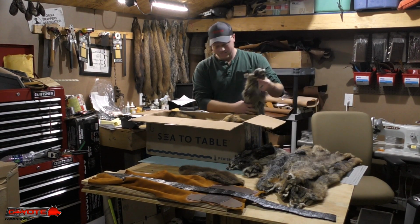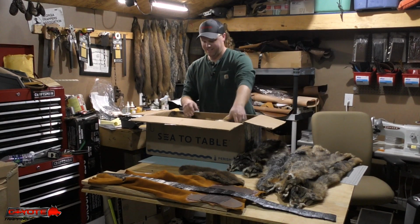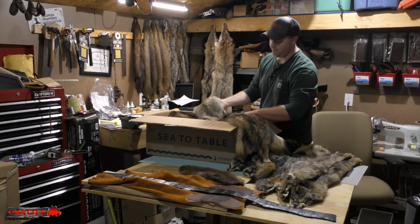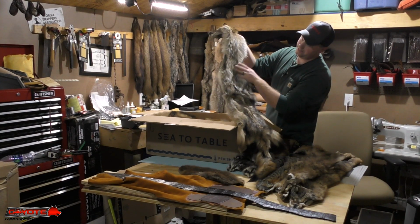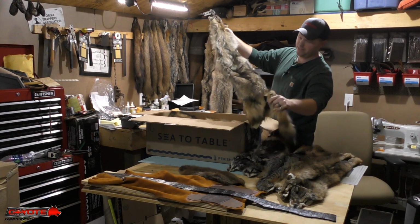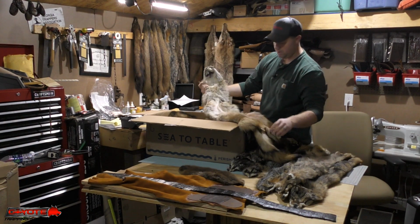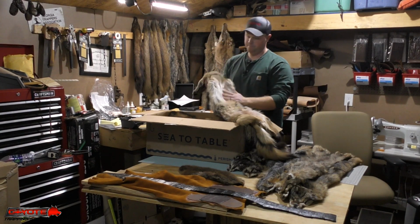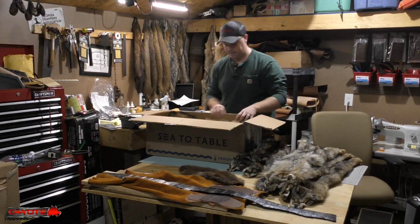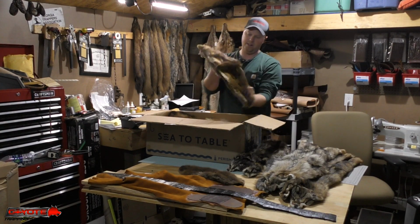I thought I had a couple of decent coats in here. Let's see if this one looks like not a bad one. And that's a pretty coat right there. Got kind of the chevron on the back. Nice looking fur, no bald, ugly spots. Look at that pretty white belly. That's definitely a coat. Wow. That coat looks like it's got the mange. I don't know what I was thinking there.